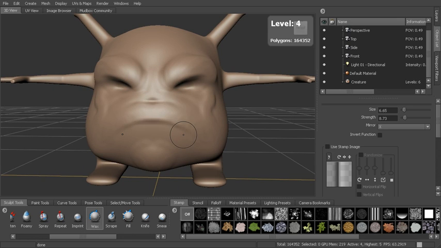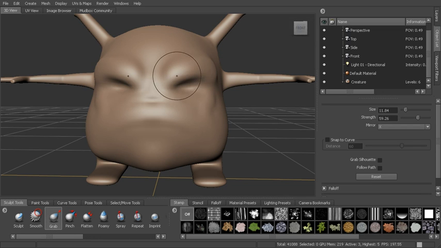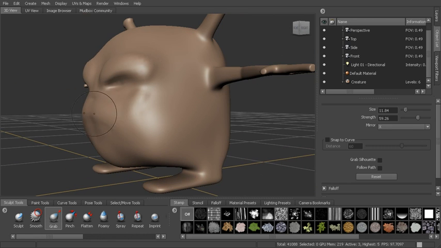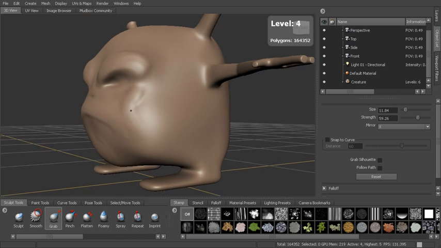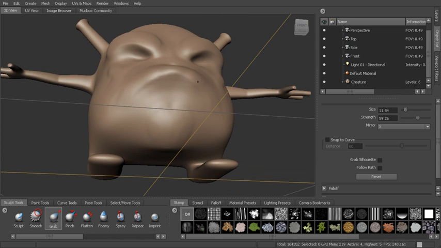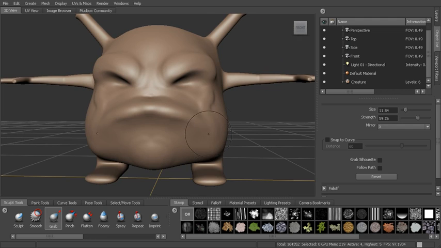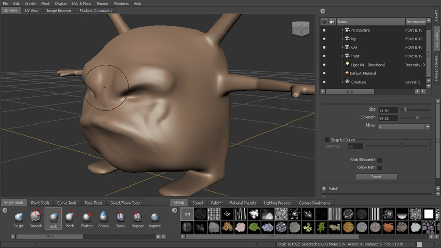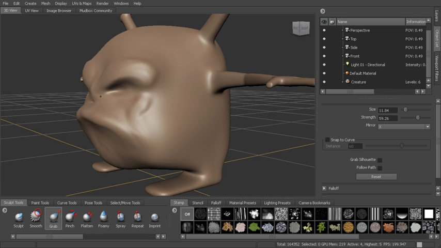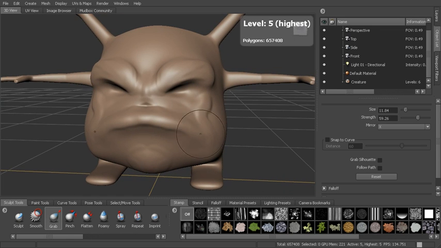Now, the nice thing about working with multiple subdivision levels is that at any time you can go back in. If you decide you need to change something, go back to a lower level maybe, reshape this a little bit, maybe move up a level, and pull this detail out a bit. And all that detail that you've added up at higher levels is going to be retained. So you're not going to lose that information if you go down to the lower levels. So, you can come down here to the lower levels and shape things. And then if you go back up to the higher level, all that detail is still going to be there.